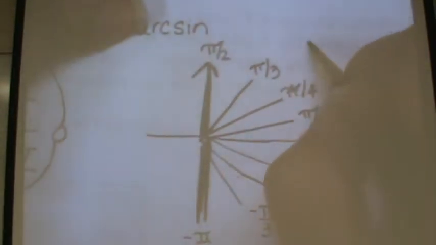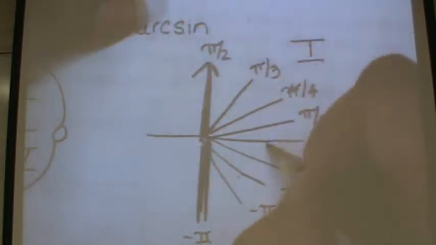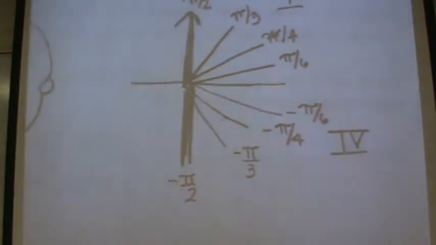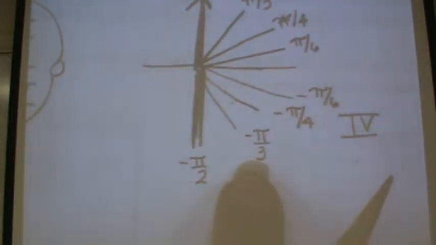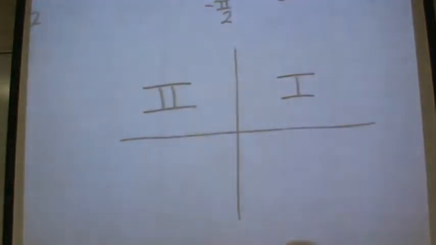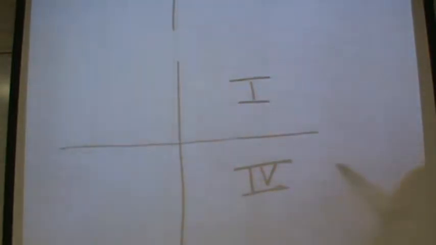So if the ratio is positive, you are one of these angles in quadrant 1, and if it's negative, you are in quadrant 4, just going backwards. So this angle right here is not going to be 5 pi over 3 anymore. It's going to be negative pi over 3. Now for cosine, if it's positive, you're in quadrant 1, and if it's negative, you're in quadrant 2. So this one is from 0 to pi. The new one is tangent. Tangent is just like sine. You're in quadrant 1 if it's positive, and 4 if it's negative.